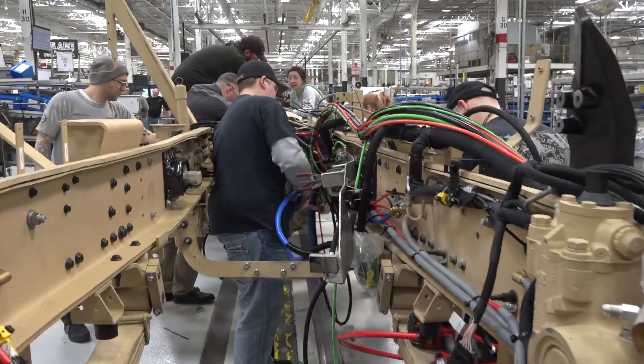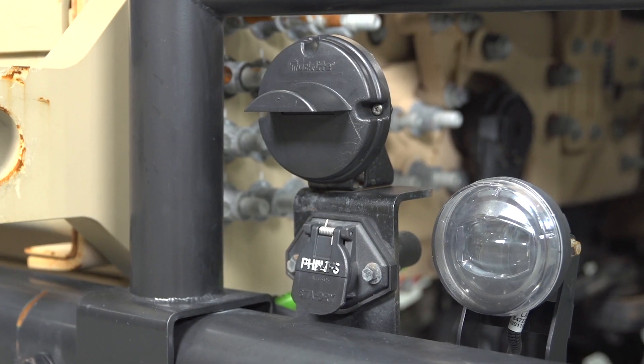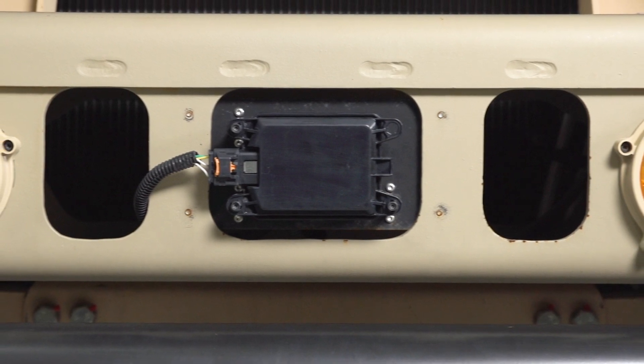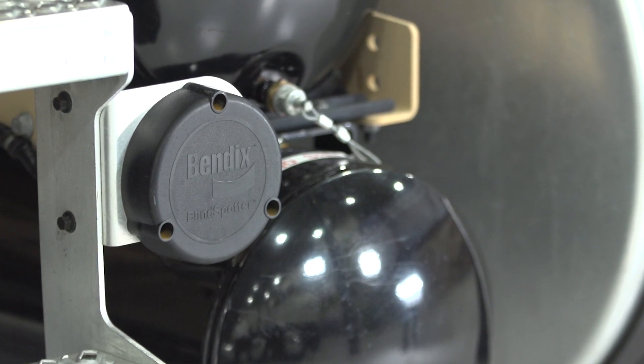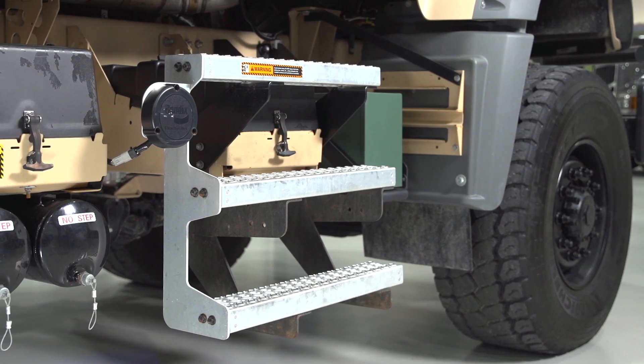Mack normally customizes almost all of our vocational trucks. Some things on the Mack HDT that you would never find on a commercial truck would be the blackout lights, which allow them to operate safely at nighttime without being seen. This vehicle also features a bend-exclusion avoidance system. On the vehicle you'll find sensors on the front bumper and the sides, which transmit signals to alert devices inside the operator cab to indicate if there are vehicles in their blind spots or if they're approaching too quickly to vehicles.